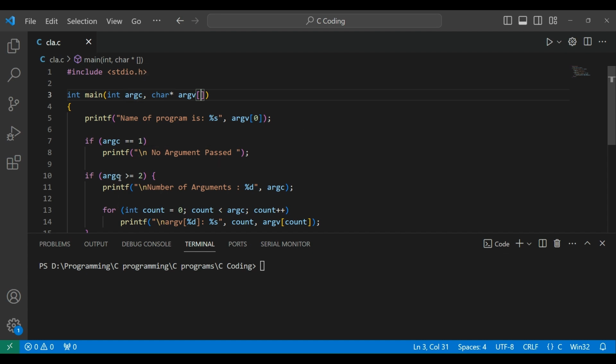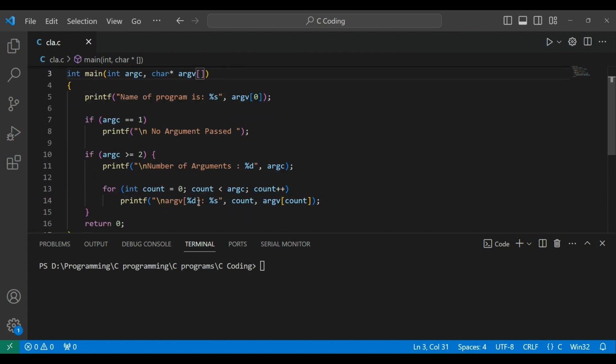And if the argument count is greater than 1, that is greater than or equal to 2, then we know that some arguments are passed. In that case, the program is going to print all the arguments which are passed to the function. Okay, so let's compile the code and run the code.